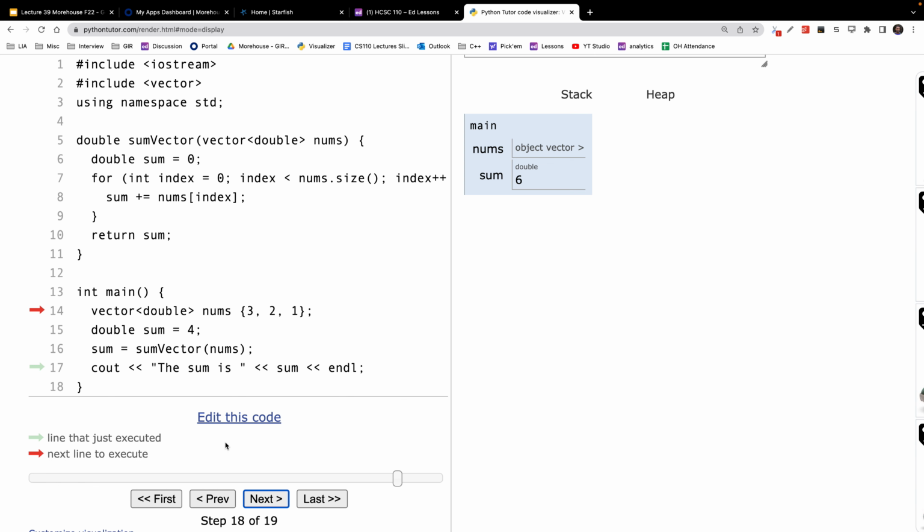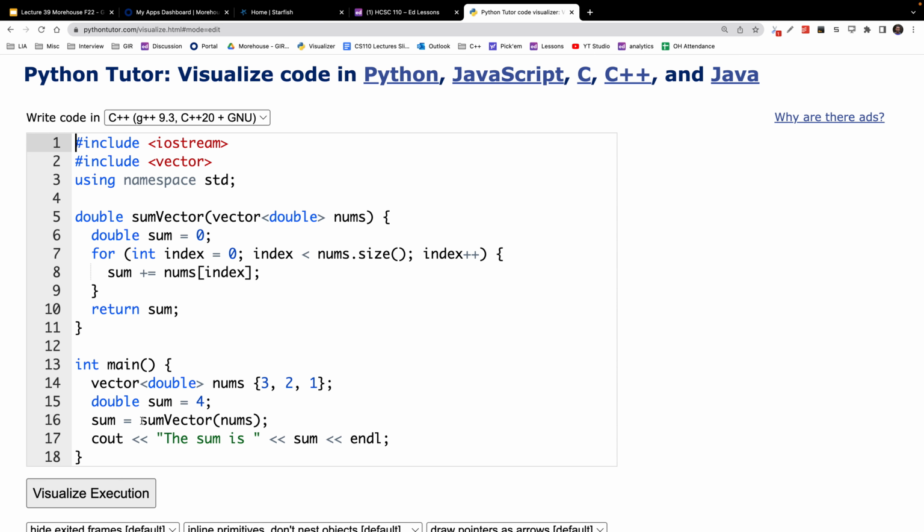One thing we could have even done, if you don't want to store it in a variable, so this is what our code looked like initially, you could also just cout it immediately. Like in this case, it would then say the sum is 6. What I want you to take away is you can just think of this as whatever's returned. So you can assign that to a variable, you can cout it directly. Whatever you could do with a normal number that's returned, you can do with the function return.